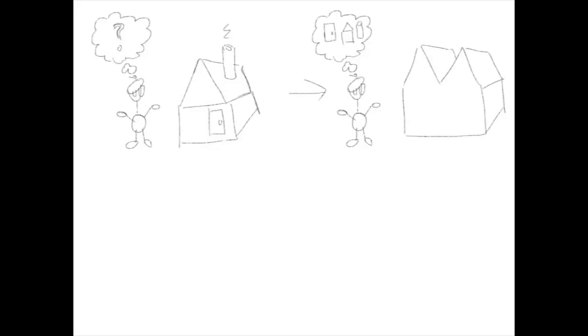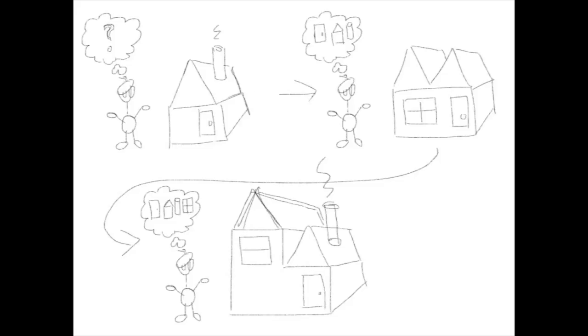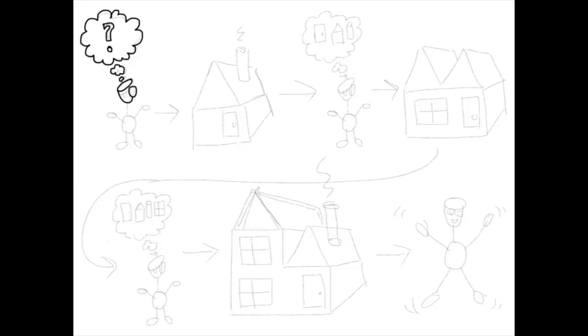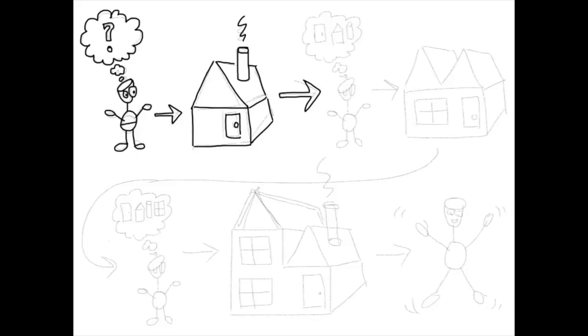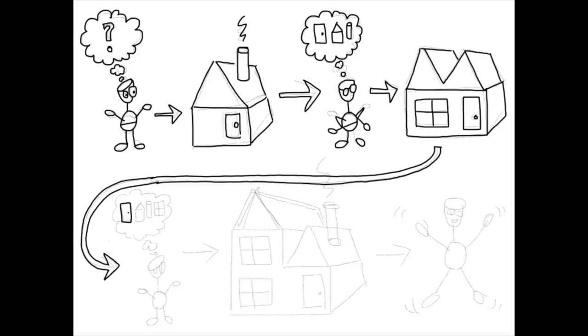That way, when you've finished our course, not only will your memory be full of real ways to do real things, but you'll also have actually done a lot of these things yourself, so that later on, when you need to build something yourself in one of your future programs, you'll know just what to reach for, or how to start it, or where to look to find out what you need, because this stuff will already be in your memory. The path between what you want to do and how to do it will already have been mapped out.